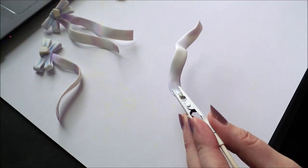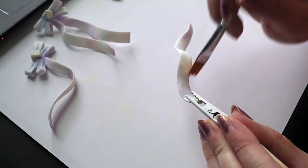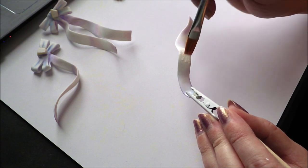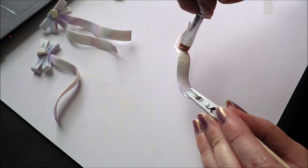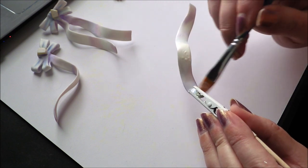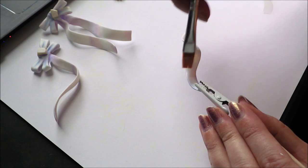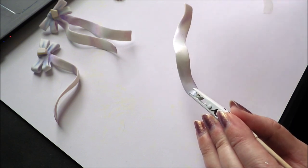I can't wait. So of course, I start with only a little bit on the brush, as I can always build it up, and oh, that is lovely. And then bubbles happened? So this happens occasionally, sometimes with craft paints. After mixing them, they can retain bubbles. Just work slow and gently press the bubbles out while the paint is still wet, so you don't have them drying into the finished piece.